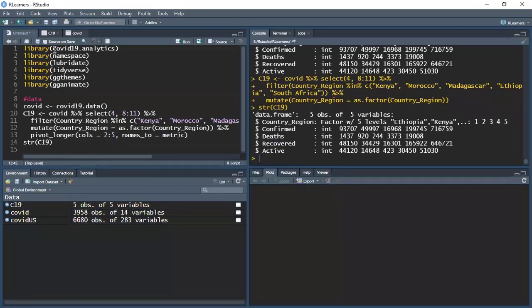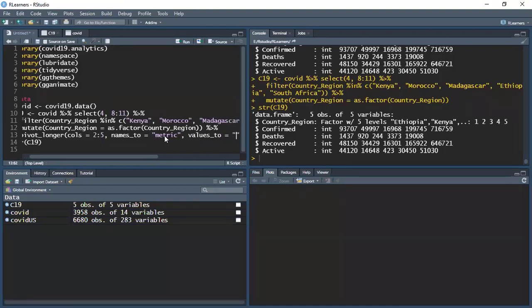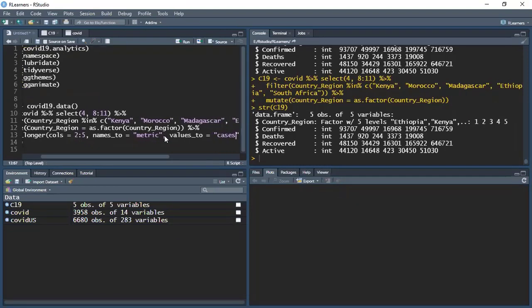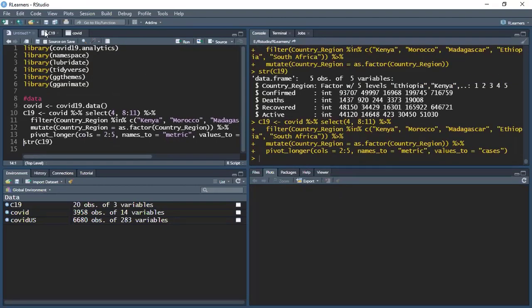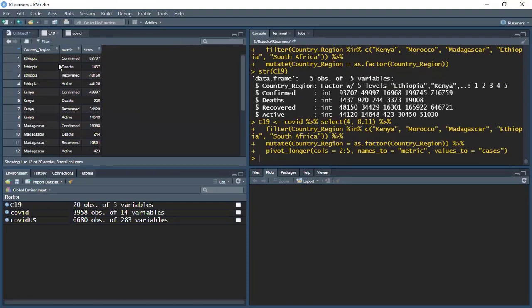The metric, which should be in quotes, and let's values_to equals, call them cases. How many are there? Okay, let us run that once again. Let us look at it again. Okay, now we have gathered it. We have pivoted it to longer.